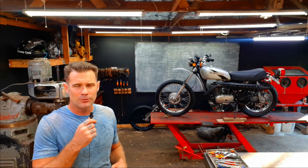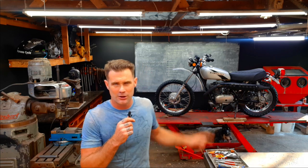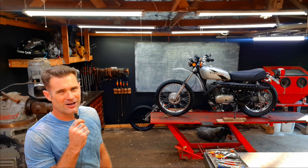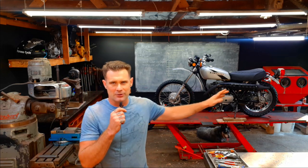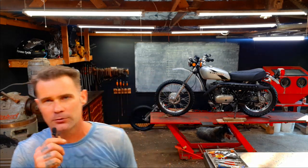The bike is essentially done, but I don't know if I like how the exhaust shield is black. That's how it came from the factory, but it's just blah right here — see how that's just blah? I might take the heat shield off and paint it. Maybe the aluminum color to match the bike, but that might be too much. I'm going to take a picture of it and mock it up, probably in MS Paint, and highlight some stuff. It's just too much black right here — it needs to be broken up.